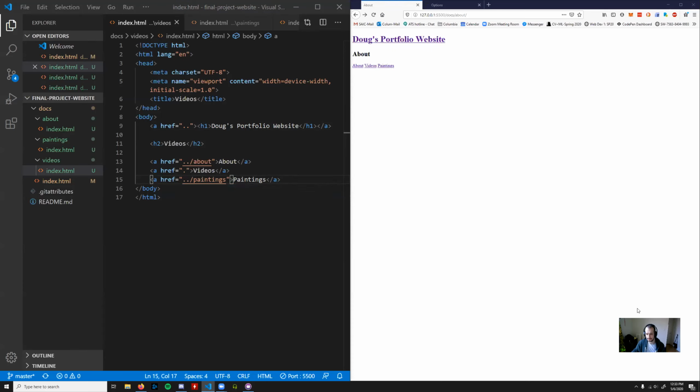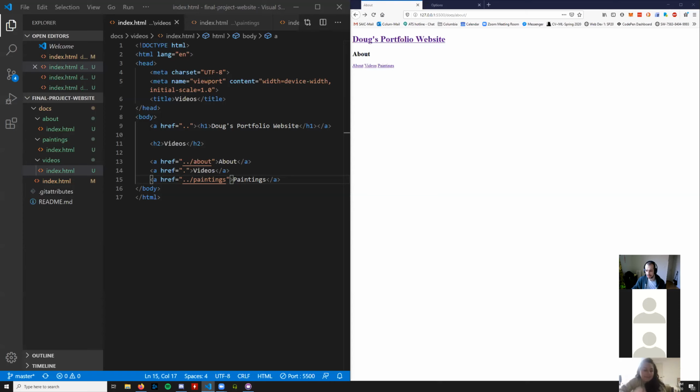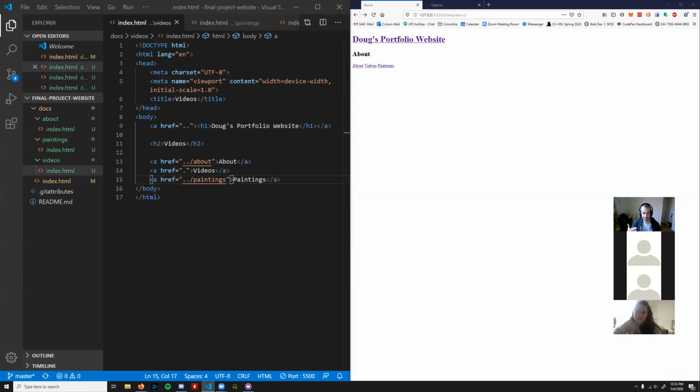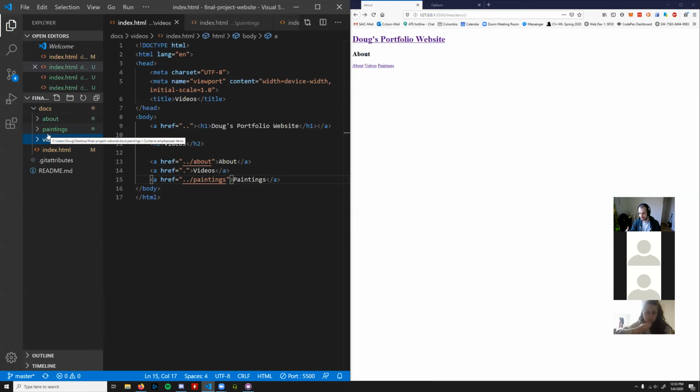Hey, Haley. Hey. So we've already done the setup of the GitHub repository and gone through and created the folder structure already. I'm going to be doing this again in an hour from the beginning, so if you need help setting up your files and folders, I already got the basic setup.